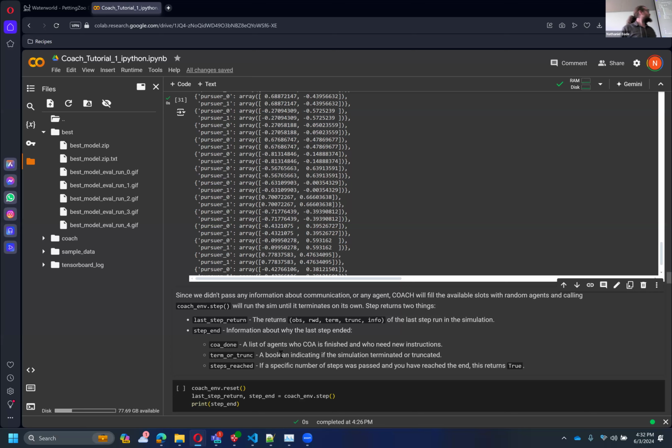There are different choices you can make about how you turn this into an RL-compatible thing. So we decided to keep this as a different object, and then spin off different ways. You say, okay, here's one way you can turn it into a PettingZoo environment. Here's another way you can turn it into a PettingZoo environment. Here's a way you can turn it into some other kind of environment. It's dangerous because we're creating a new standard.